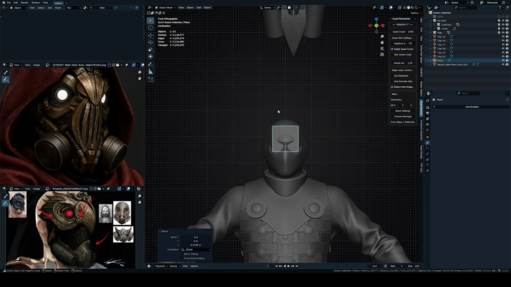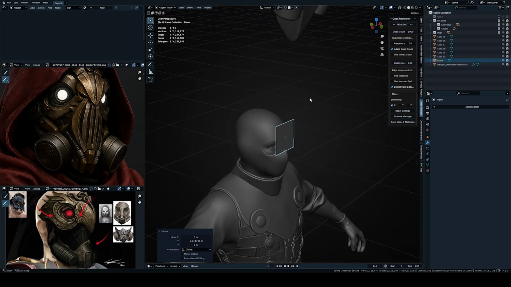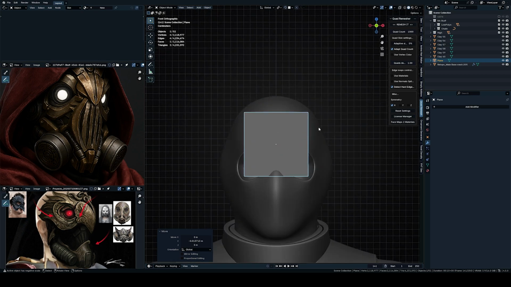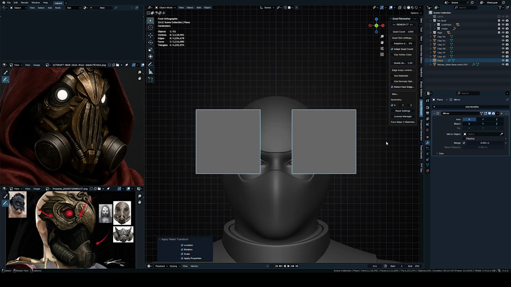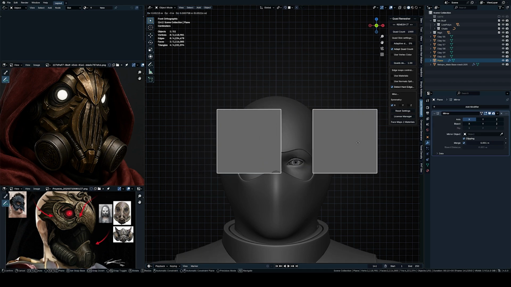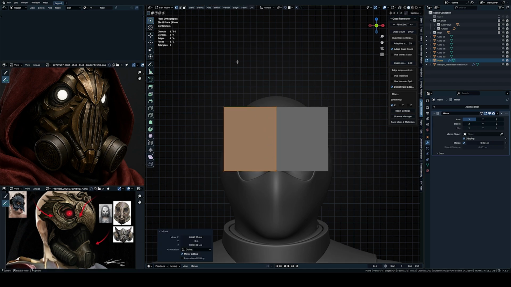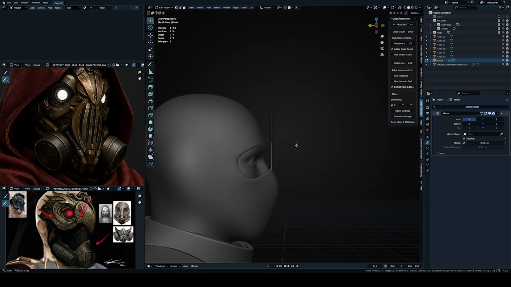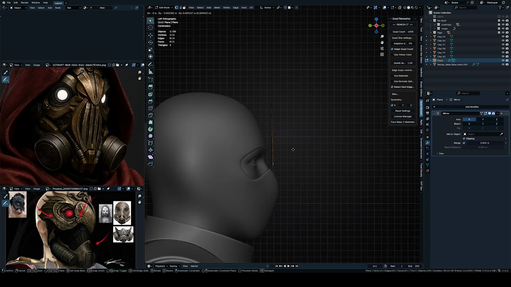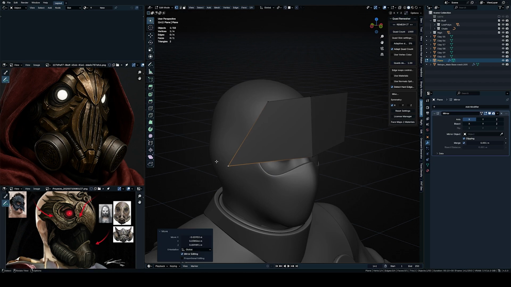We place the areas, and let's quickly add a mirror modifier, clip this area together. Now we are placing the area where we know our points end.